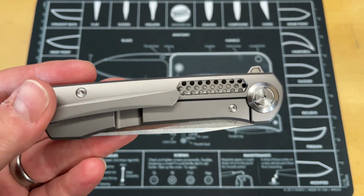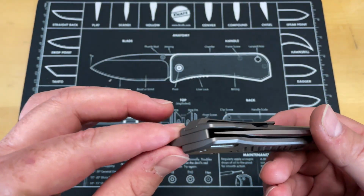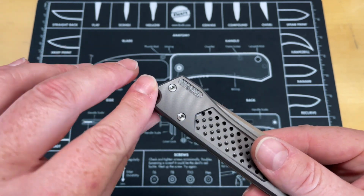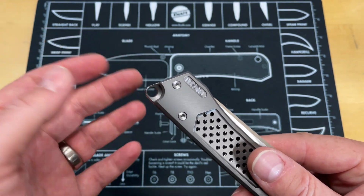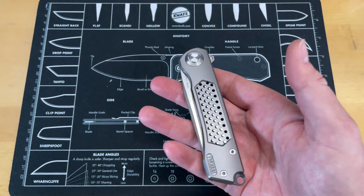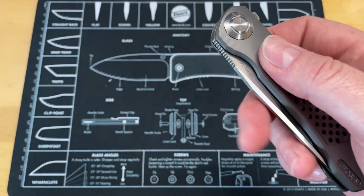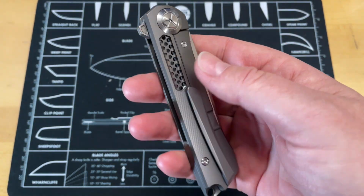Saw the internals on it already. Lots of good work. Now, let's talk about a couple things that I'm not such a big fan of. I'm not a fan of the pocket light or the lanyard hole. I'm not a fan of that. I already said it. I'm probably going to look at how hard it would be to remove it. It doesn't bother me when I carry it in my pocket, but if I was to want to carry this waistband, it definitely does.